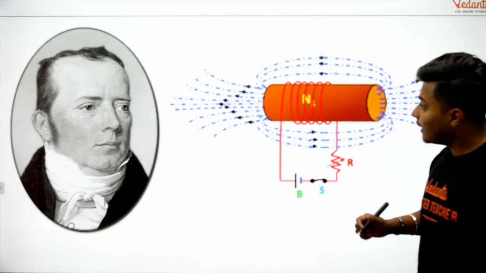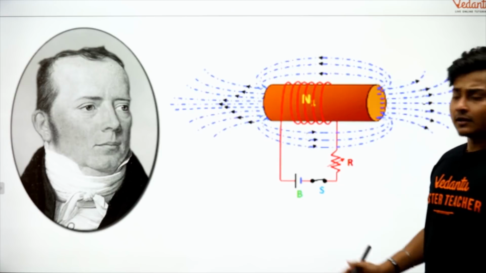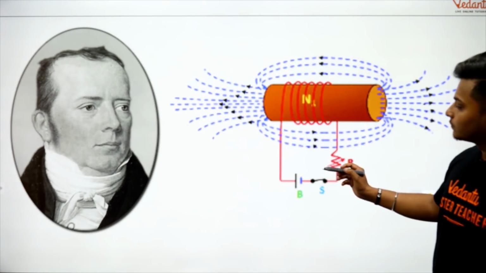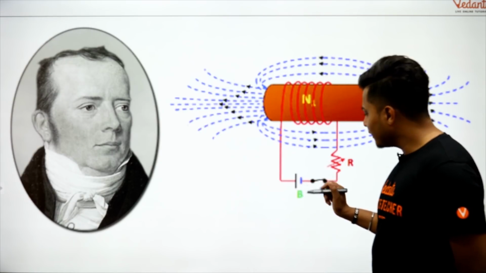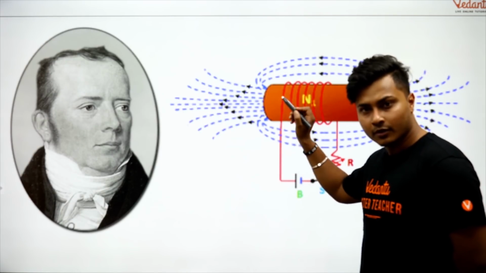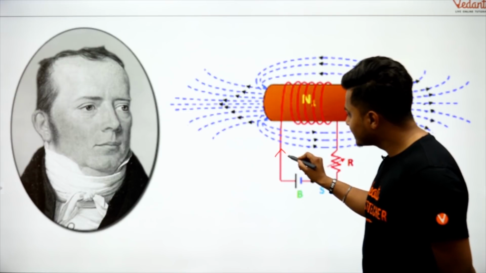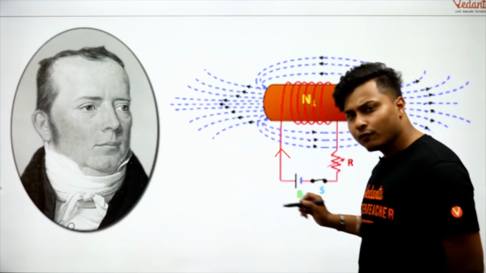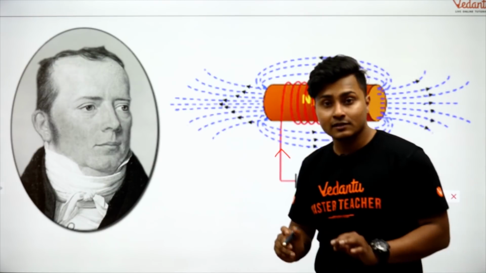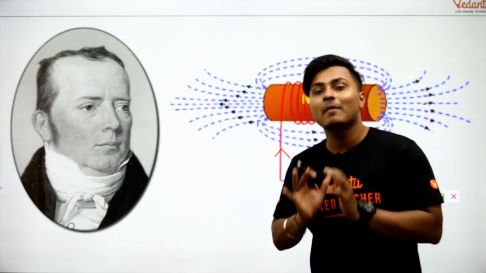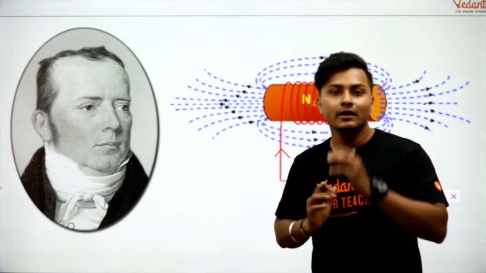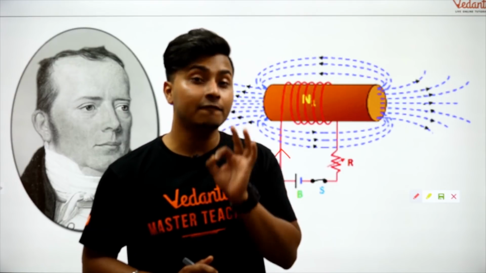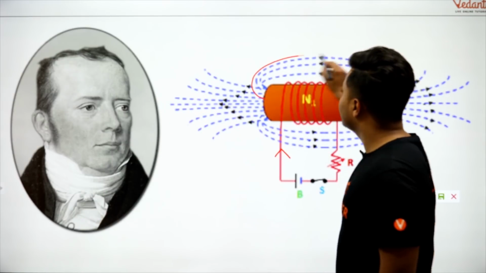He said that if I have a circuit, as you can see in front of you, very carefully look at it, and that circuit is connected to a battery, the battery must be providing current, and the battery provides current to the coil. And when this electric current starts flowing through the coil, this would generate a magnetic field around the coil. So what did he say? He said a very interesting statement that electric current or electric field can generate magnetic field.